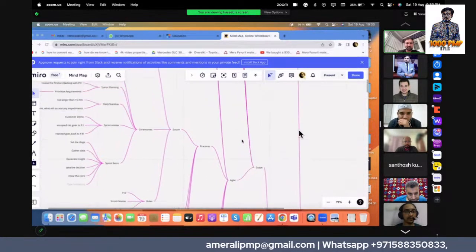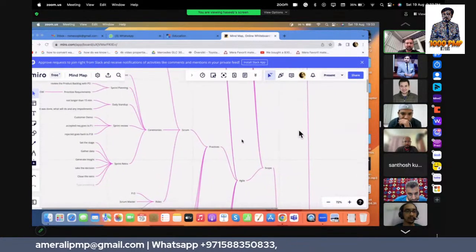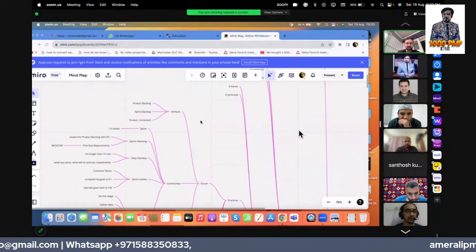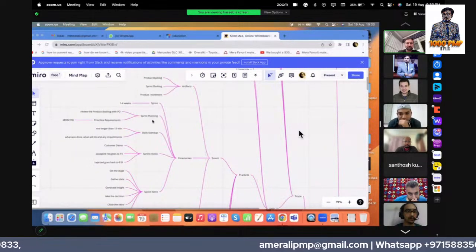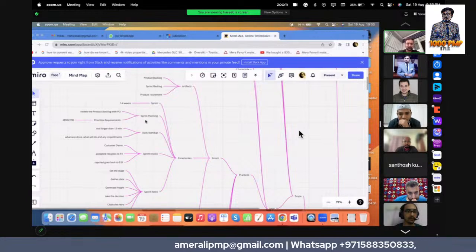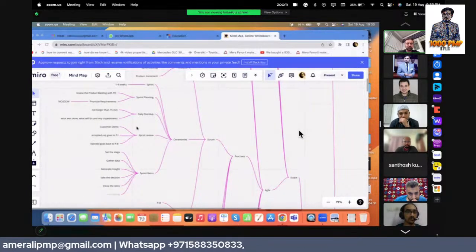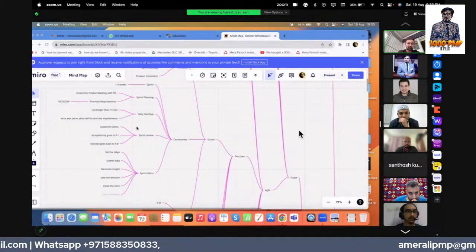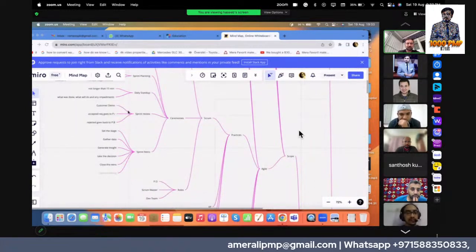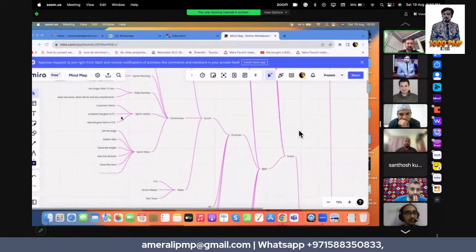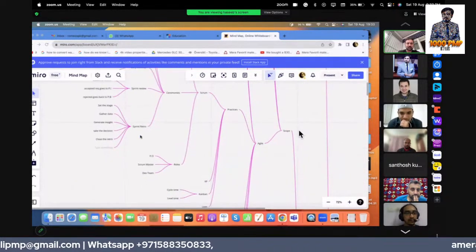Scrum has artifacts, ceremonies, and roles: three roles, five ceremonies, and three artifacts. The artifacts are product backlog, sprint backlog, and product increment. Ceremonies: there are sprints, which should be 1 to 4 weeks. Sprint planning, where we review the product backlog with the product owner and do the prioritization. Daily stand-ups shouldn't be longer than 15 minutes. Just tell what was done, what we will do, and any impediments. Sprint review, where the customer meets for the demo. The accepted requirements go to the product increment, rejected ones go to the product backlog.